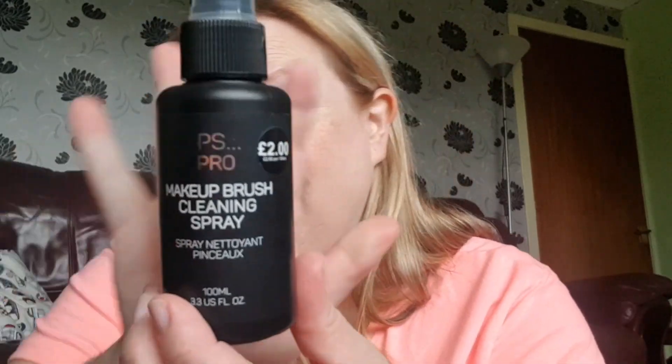The Stylpro is great to a certain extent but it didn't wow me. But when I tried this little baby I was blown away. So I've got all my brushes here and we're just going to have a go of each one. We're going to start off with the Primark one because it's probably more accessible to everybody — for some reason at any NYX counter I've been to I have not been able to find the on-the-spot cleaner. I ended up buying it on sale online at Cult Beauty. As you can see this brush is pretty manky, so I'm going to spray it — this is the Primark one.